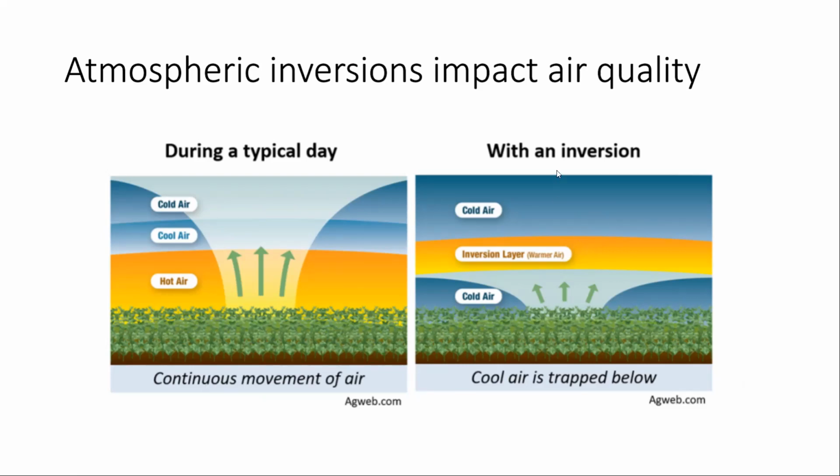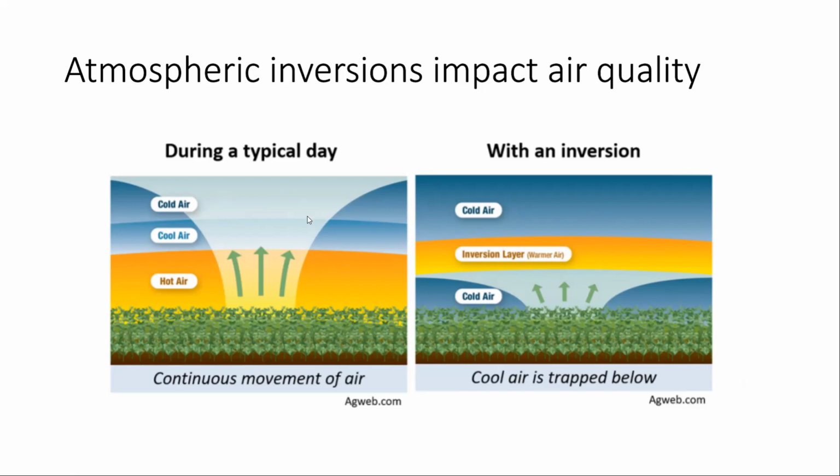In this case, though, when we've got an inversion, what that is, is just a warmer air layer above the initial layer. So when we have the air start to rise, since it's colder, it's not actually going to continue to rise. We're going to essentially just have like a cap or a blanket over the top of it. And now, if there's any pollutants here, it's just going to allow those pollutants to stagnate. And now it's going to be something that we're continuously breathing in.